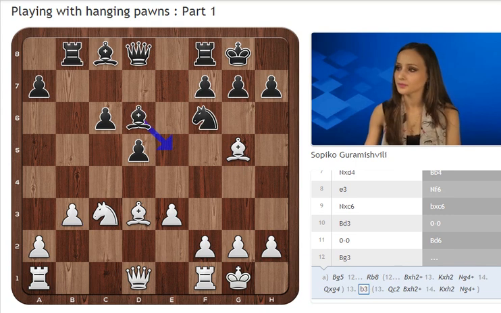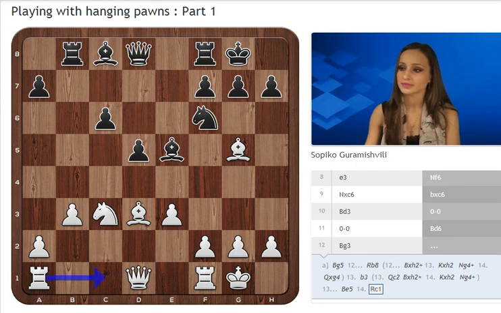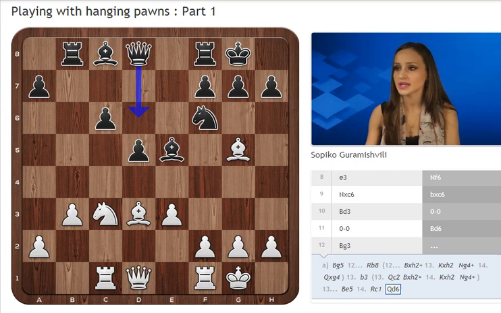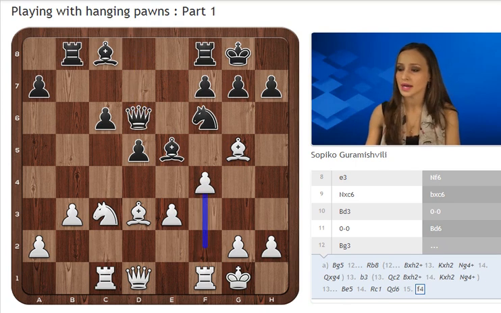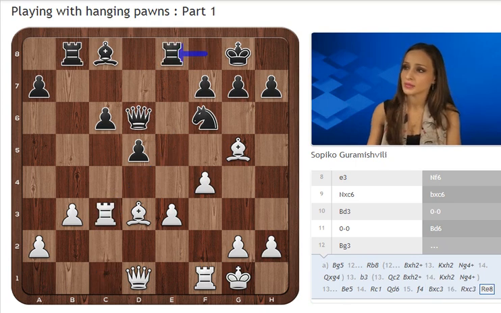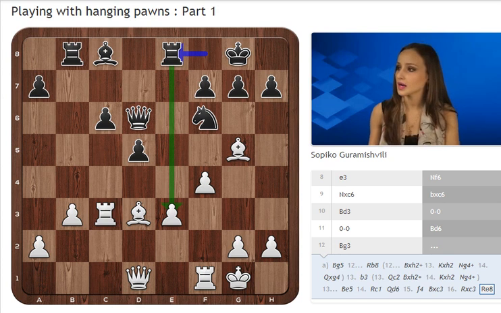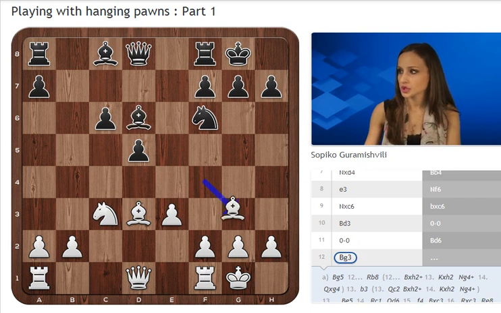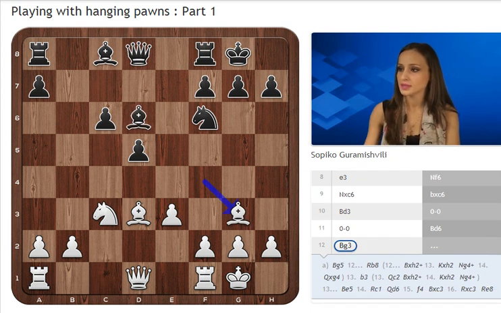b3, bishop e5, rook c1, queen d6, we see that black develops with tempo, and on f4, bishop c3, rook c3, rook e8 puts the pressure on e3 pawn with completely fine position for black. So bishop g3 was played in the game, bishop g3, hg3.